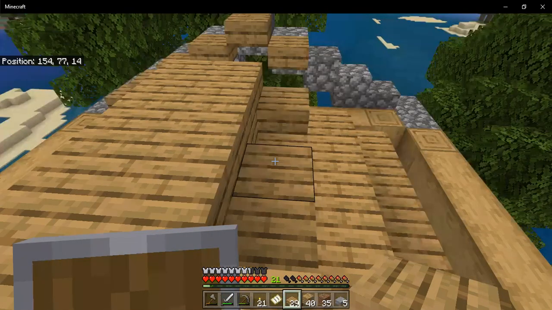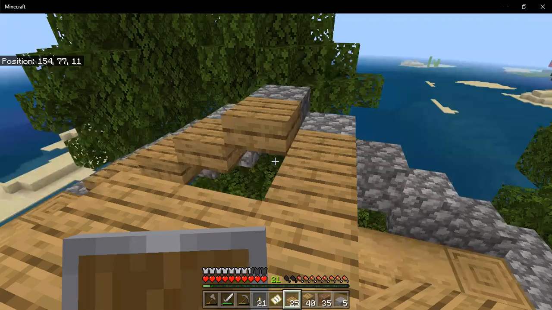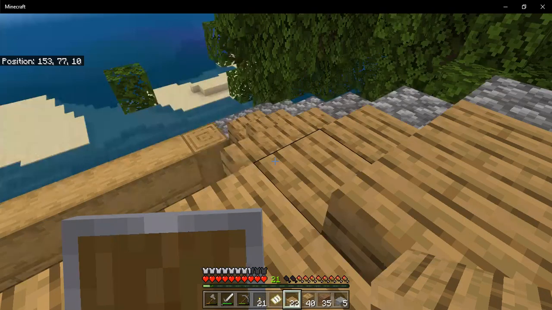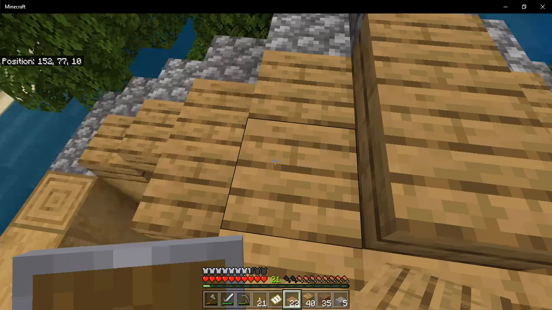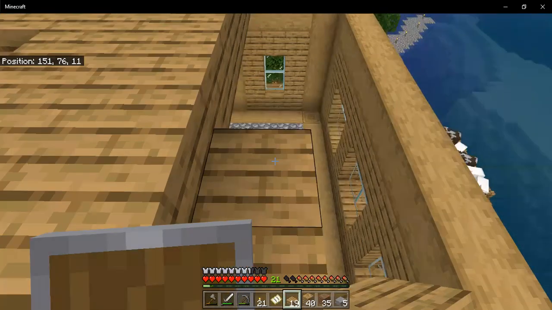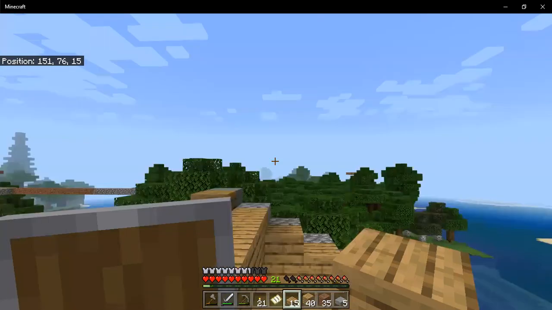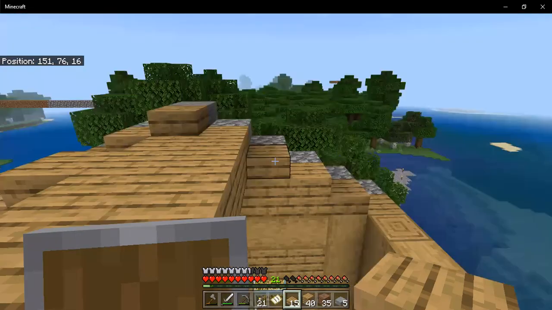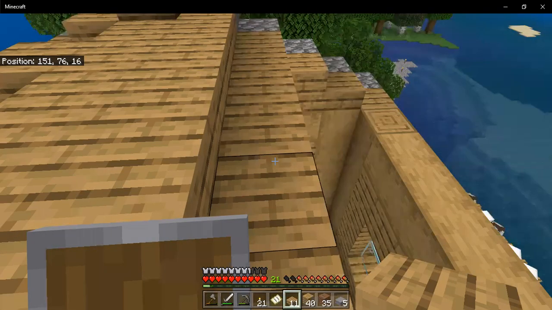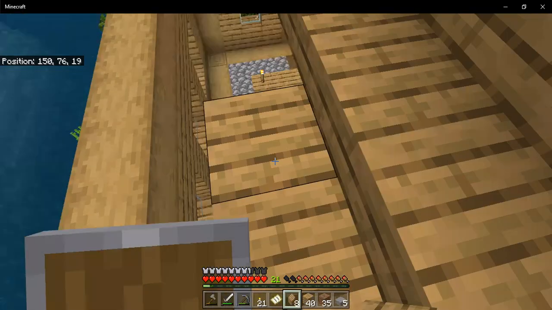Just gonna add a few blocks here. Okay, we are going to do that there, and we're just gonna connect this here. That way we know where to stop. Sometimes we don't know where to stop. We're just gonna do this. This is nice. I've never done a roof like this. I always just go boom, boom, boom, boom, boom. There you go. This is cool. Nice. Right, we got our roof. All right, let's do this.